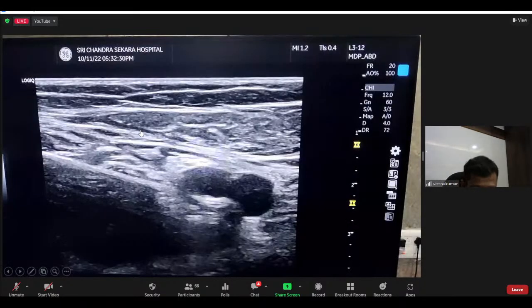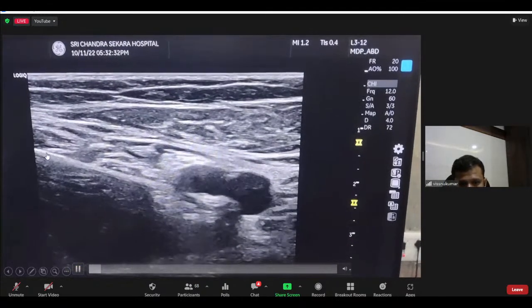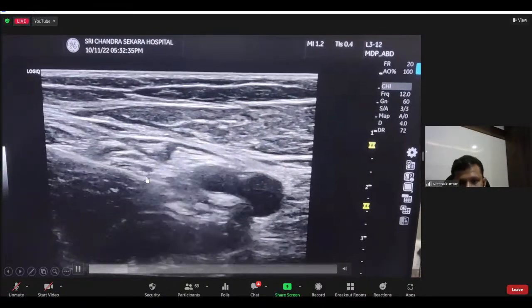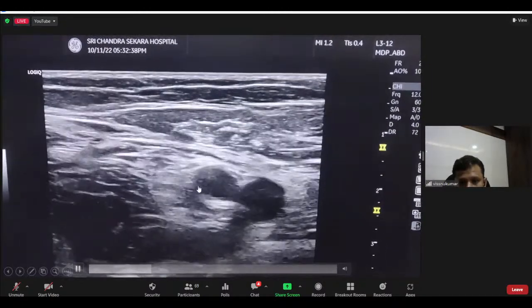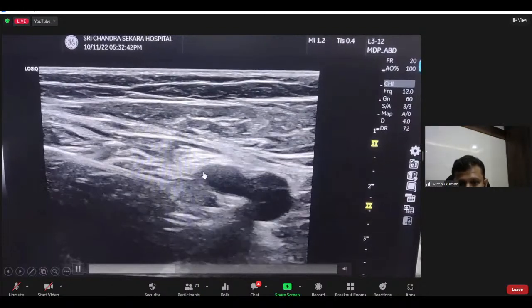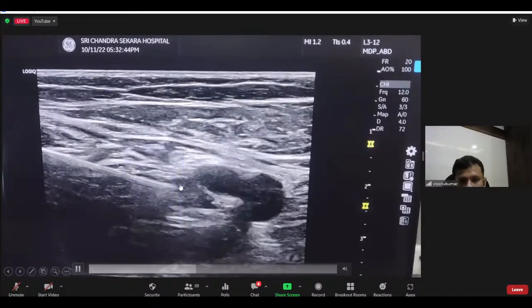Now I'm going to demonstrate how I'm going to do this. So I have inserted my needle. You can see my needle very clearly. It is across the fascia iliaca and it is present just above the bundle. I have given local anesthesia and, see, the pool of local anesthesia is here. It is not crossing the fascia which is covering the vascular sheath. So I'm going to get a perfect block.